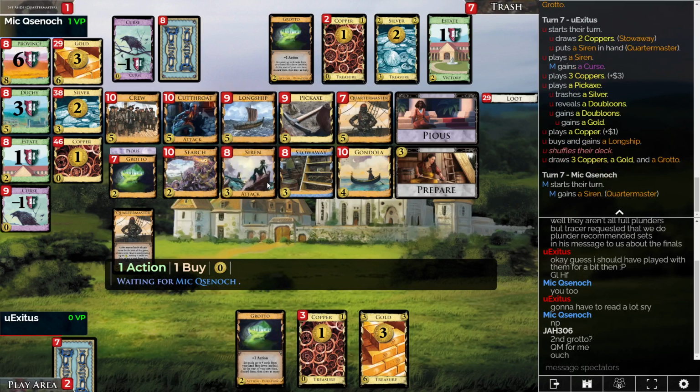Alright, well, let's see how this goes. I guess Mick's gonna trash out this grotto. Or maybe there's gonna be an undo here. Some amount of confusion of Quartermaster. I guess actually you don't need to trash the grotto. You can just set aside Siren because of how Quartermaster's worded. You gain a card, then set it aside. Pretty sure.